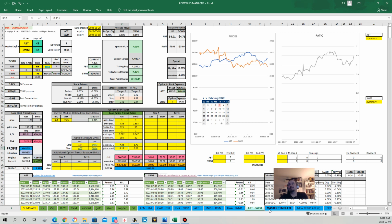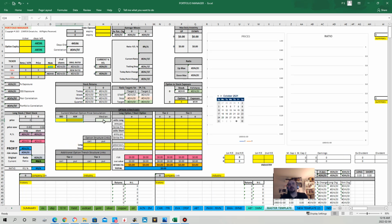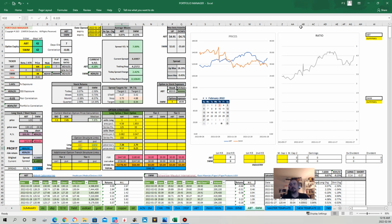So that's it. Yeah, the master template has changed with everything else. I'll be spending a lot more time on the options strategies from now on. It is more profitable. It just needs to be timed properly. So technicals come in, and I picked the bottom on Abbott because I know it's a company that's going to bounce. It's going to go up. It hit a pretty low because of the S&P, but then the S&P found the trough, and so it just bounced right from there. And so, yeah, good trade so far. We like positive results that come right away. It just makes me smile, right?